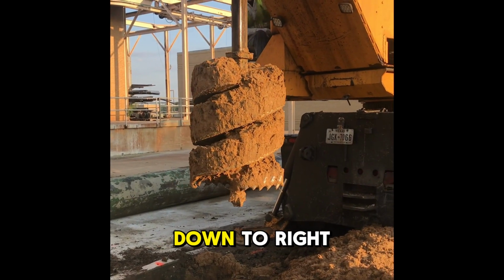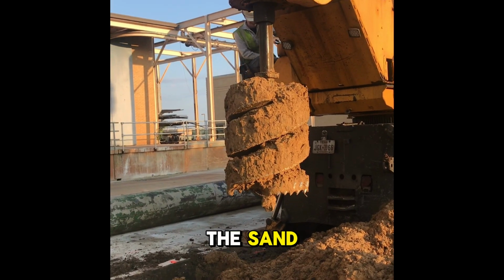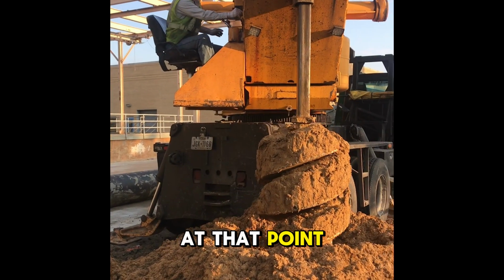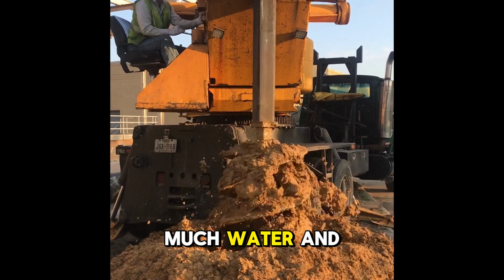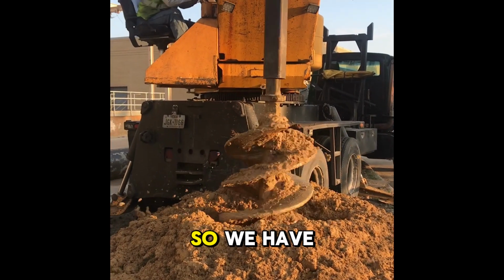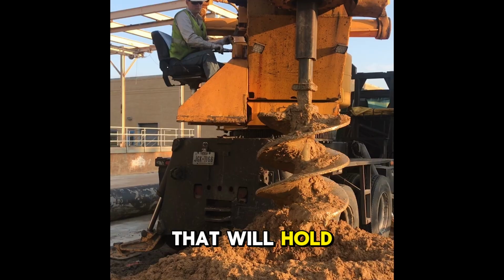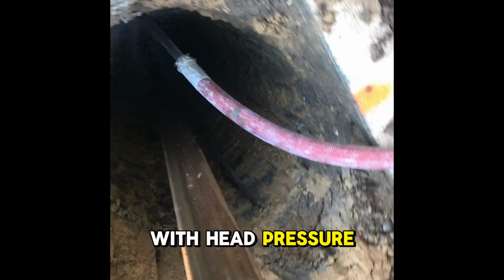So we've gotten down to right around 21 feet, and we're starting to pull up the sand or the wet sand. And so what happens once you're at that point is the hole won't stay open. It'll just continue to collapse because there's so much water and sand down there, and basically the sidewalls have no integrity. So what we have to do is create an environment that will hold that hole open. The way we do that is with head pressure.